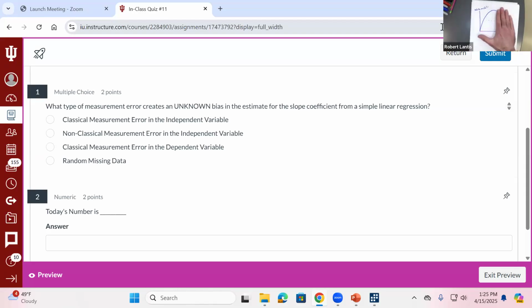Or if I was missing higher income values, I might still think there's a linear relationship when in fact, it should be nonlinear. So missing data, I wanted to connect this with nonlinear relationships because it matters when we're estimating linear coefficients and it can change the sign in either direction. But if I'm thinking about a squared term coefficient, missing data might really mess up that coefficient, right? I might look at the squared term and say, oh, it's 0. I don't have a nonlinear relationship.